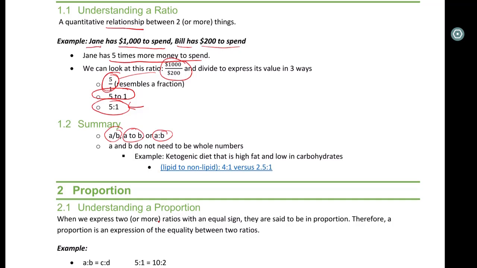So for us here, also keep in mind that if you do see it like this, a relationship between one number and another, you could see it as whole numbers, but you can see 4-to-1. So for example, this is a ketogenic diet, right? That is high fat and low carbohydrates, and they have the fat to carbohydrate ratio 4-to-1. But they also tested one which is 2.5-to-1. So notice, it doesn't have to be a whole number in the beginning. It can be 4, 3, 2, 1, or it can be portions of that. So 2.5, 2.2, 2.7, whatever it is, to 1.